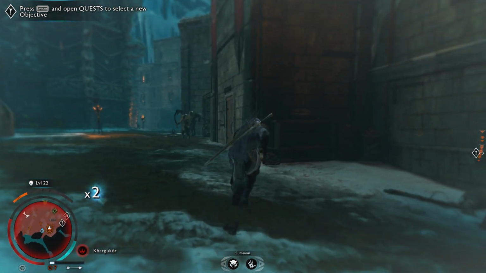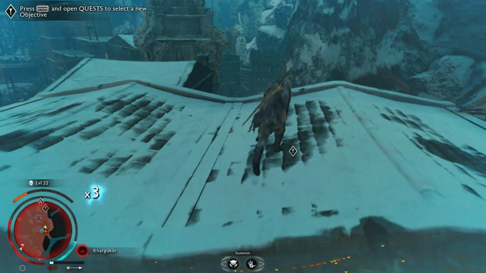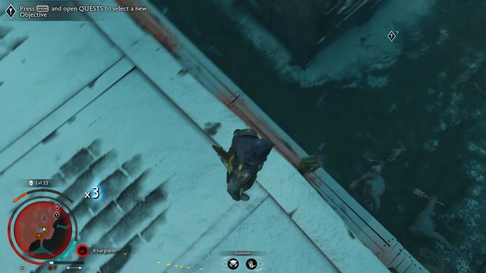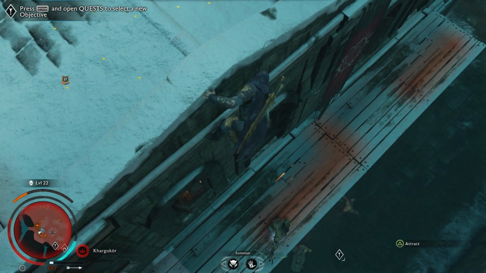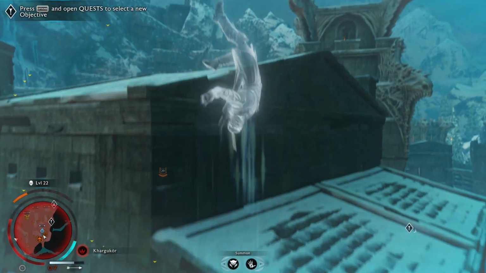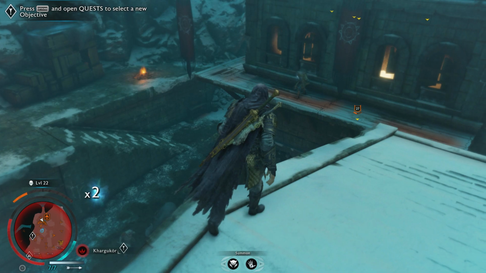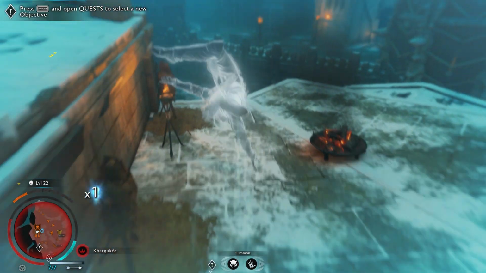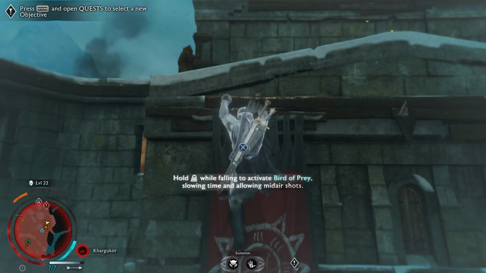I need some new arrows. Looks like there's some over here. Let's see, where are they? Where's my arrows? Well. Oh, that's my guy. I was like, why can't I stealth him? Alright, here we go, we got some arrows. Where are you, Captain? Oh, he's climbing. Well, let's go back this way.